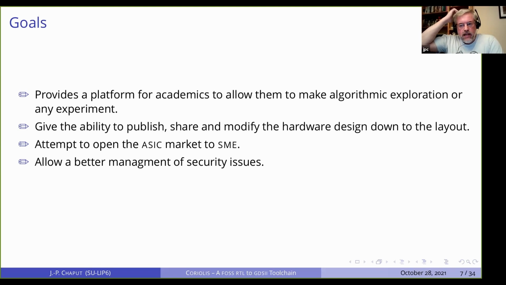Of course, by opening up, like in software, like in Linux and everywhere, having something which is completely open and auditable allows better security. So you can check that the design is exactly what you sent to the foundry. For example, if you compare the layout you have with the layout of the design that was fabricated, you can check if it's identical. And if not, you can guess that the foundry did something, like a hardware Trojan.